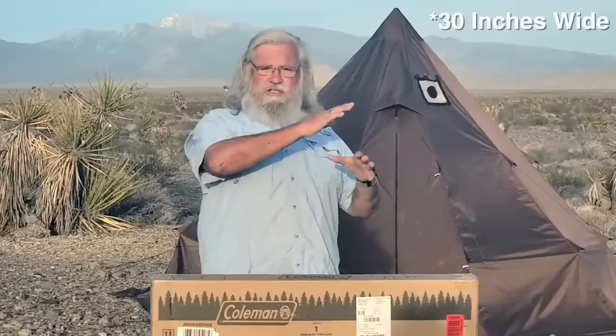I've got a tent set up here. Some of you are going to be forced to live in tents. This is a nice teepee I'm testing — I've got it out, testing it in the wind, seeing how it holds up. It's doing pretty well so far. It's $289 and I can put a wood stove in it, which I'll probably do and show you. This cot will fit right in there if you're short enough to fit on a six-foot-two bed. It's 35 inches wide — actually it's 30 inches wide, sorry about that. I also have a Thermarest-style self-inflating pad to test on it, and between the two — the cot and the pad — I think it will be very, very comfortable.